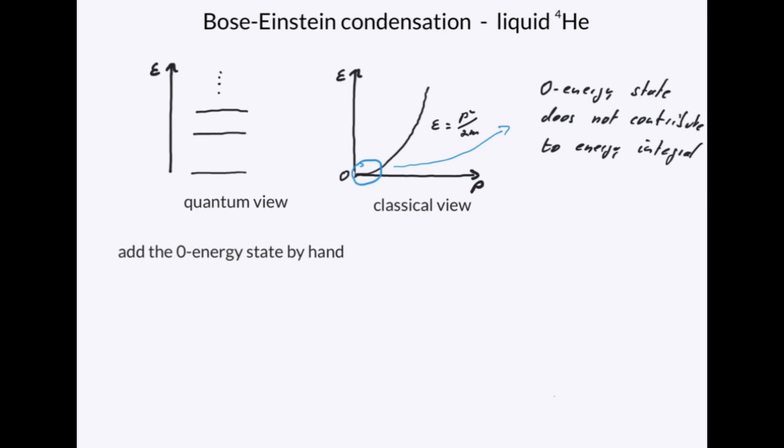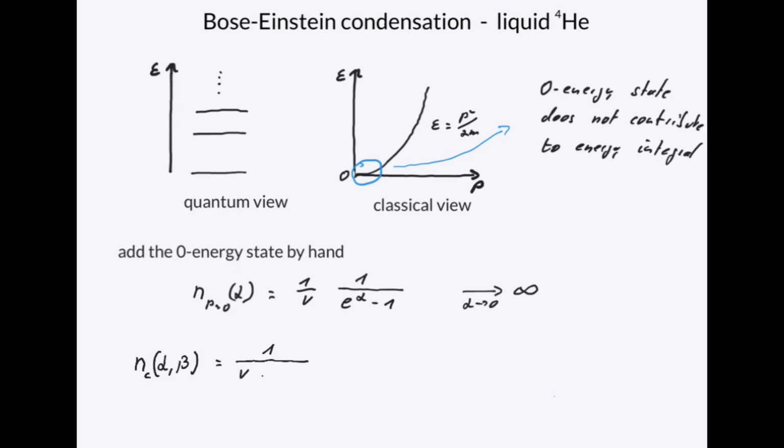The particle density at energy equal to 0 is given by 1 divided by V, times 1 divided by e to the power alpha minus 1, which, if we let alpha go to 0, goes to infinity and the density is not limited anymore. Altogether, we obtained the full description of the density of the Bose gas as a function of alpha and beta, given by two terms. The first is 1 divided by volume times e to the power alpha minus 1, which is also called the Bose-Einstein condensate, or the phase 1 of the substance.